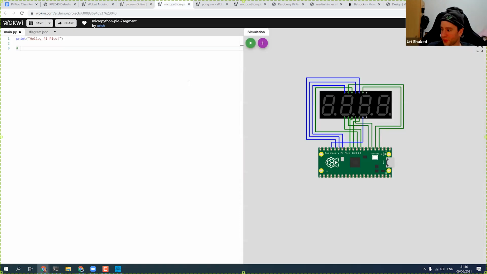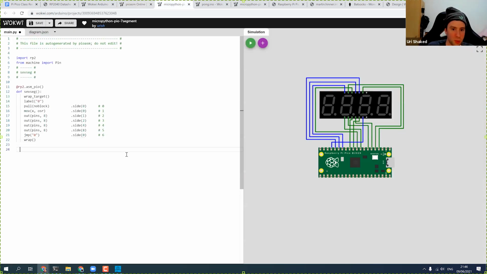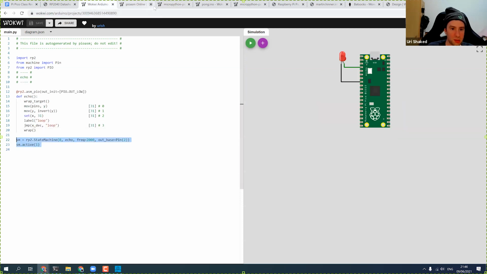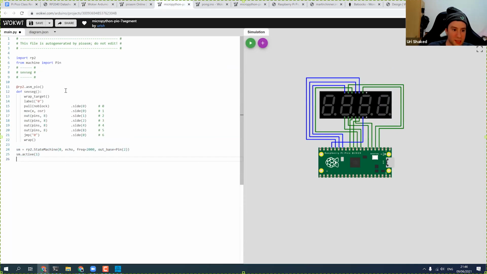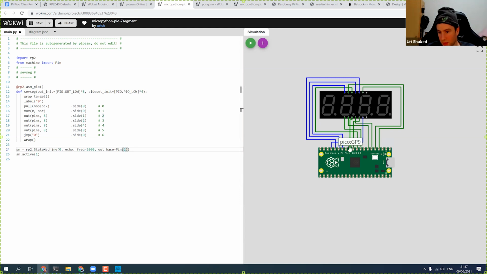Let's copy this to Python and see if this works. We can also copy the initialization code from here, just so we don't have to look for it. In this case, we have 4 or 8 outputs, and we also have those side set pins. So we should also set side set init to declare the side set pins. That's how we do it in Python. Let's set them to out low. If they are both low, the segments won't be on. And we have only 4 of them. If you set it to 8, it will just do crazy things and you won't be able to figure out why. Then we can also say the out pins start at pin number 2, so we have 8 pins starting from 2 to 9.